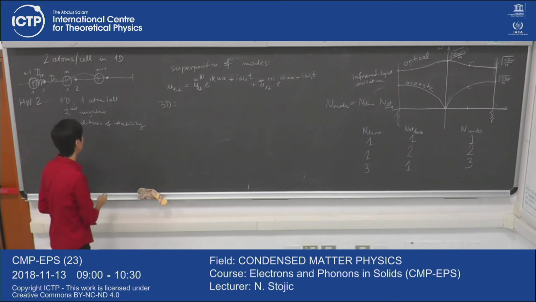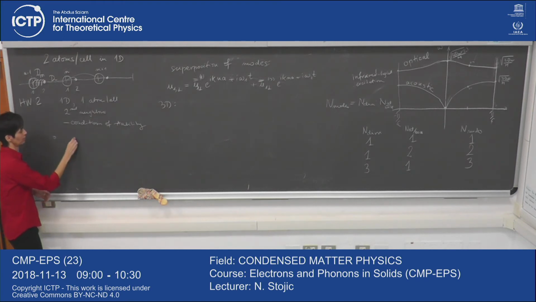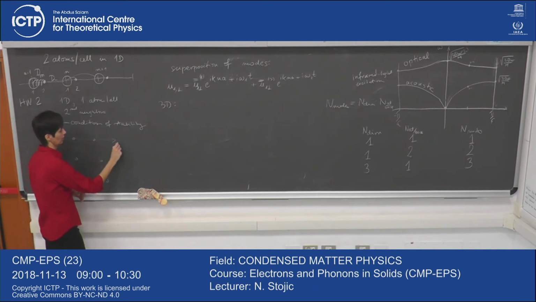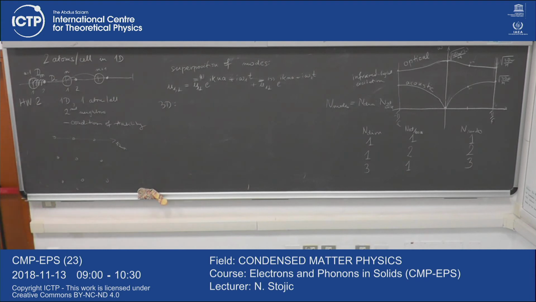Before we come to 3D, let me just draw in 2D what you can have. Let's say we propagate the wave in kx. What we had so far, the atoms were moving along kx. But in reality, it doesn't have to be so. We just didn't have an example in higher dimension. They can as well move perpendicular to the direction of propagation. It's possible if you have more than one dimension.